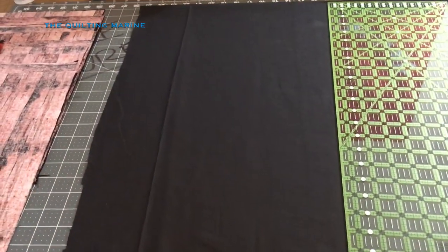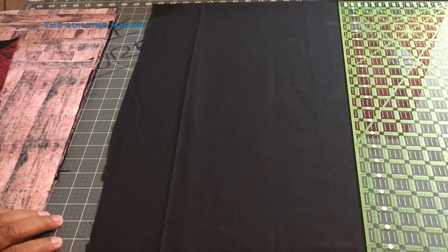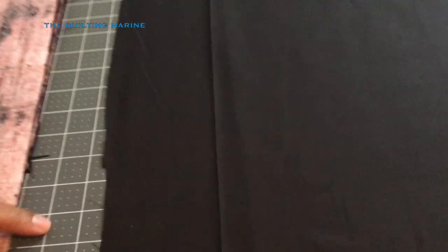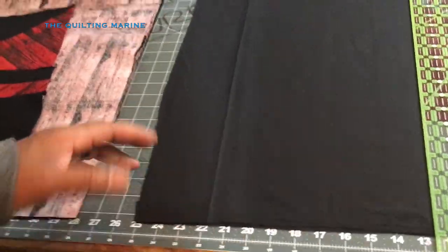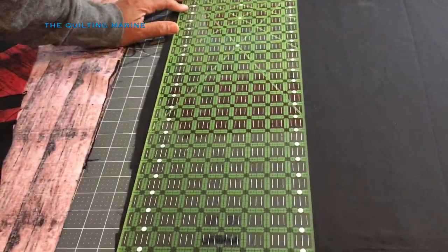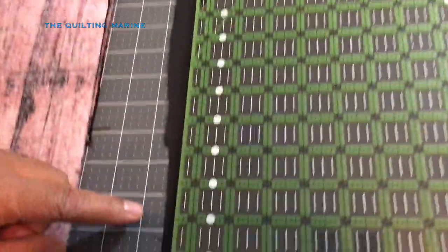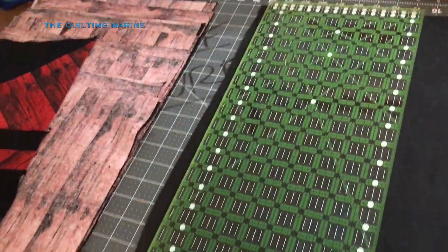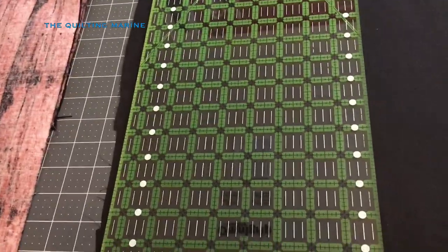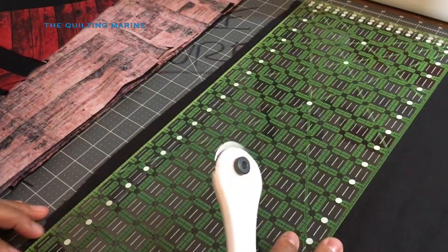I picked up some black at Walmart and look at this — he cut that with scissors. Before you start anything, get that edge out of there. I'm going to put this on the 25-inch line and just cut that off. Walmart has everything — they have cutters, they have cutting mats — but they refuse to use them. Let's go ahead and make this true edge, get it nice and cleaned up.